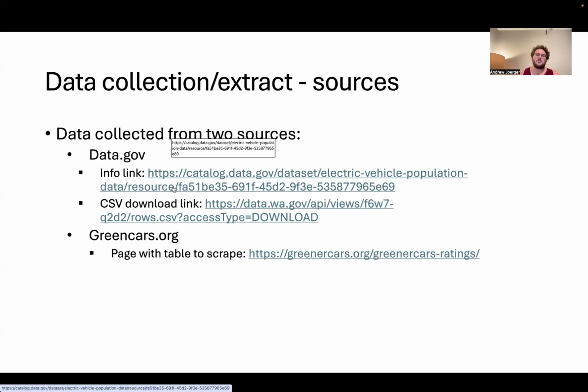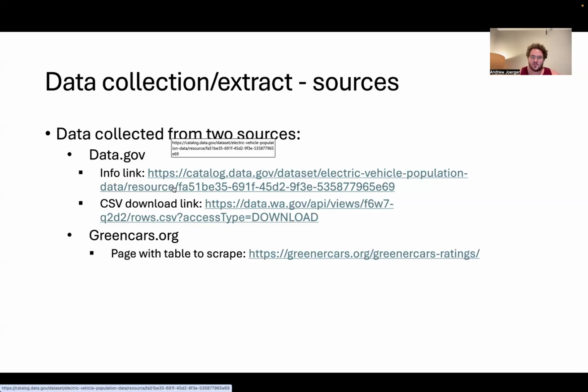It lists different models of vehicle along with what's called a green score, which is how safe it is for the environment. So the higher the green score, the better the vehicle is for the environment, the more green it is. It also has other environment related scores, such as an EDX score, which is an environmental damage index. The lower the environmental damage index, the better the vehicle is for the environment. So those are the two data sources I collected.